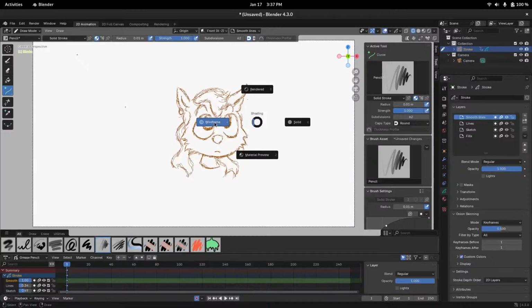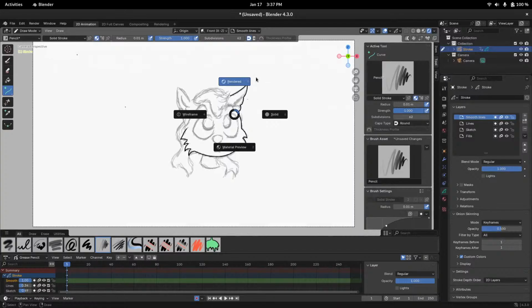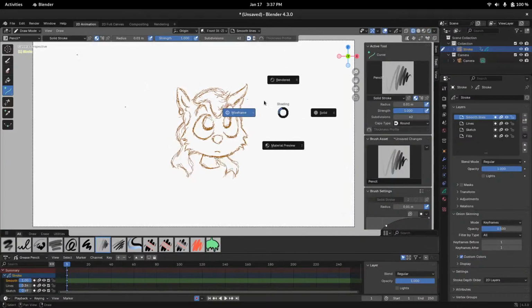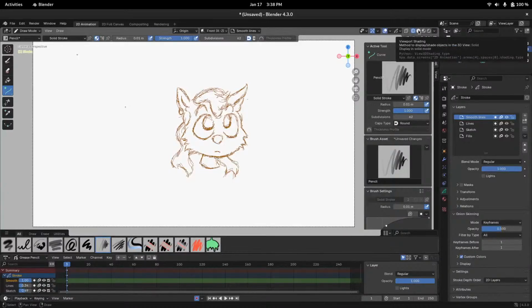You notice I switched to wireframe earlier. I'm still in wireframe mode. I should explain what that is. So you might see me switching between these. It might be easier to tell what that is if you look up here. I know all these shortcuts in Blender, so you'll see these little pie menus appear really rapidly. So I switched to wireframe, to solid, to rendered, but you can actually select those from up here. These are actually just different visualizations inside of the Blender editor for how you're seeing your objects. So, viewport shading, I guess it is.